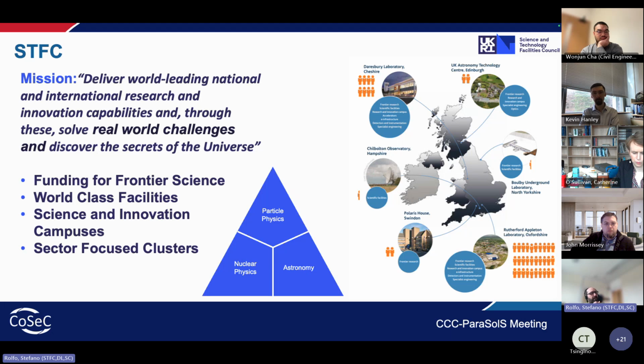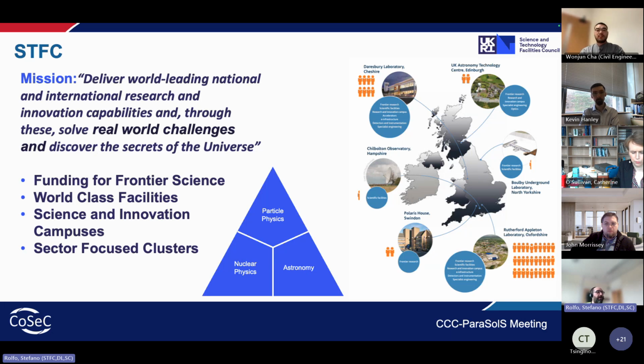However, already over here, there is a little bit of difference, because while the other research councils tend to fund UK institutions, for example, STFC is also paying the UK contribution to CERN. Therefore, as you can see, STFC already has, also from the funding point of view, a sort of international outlook.